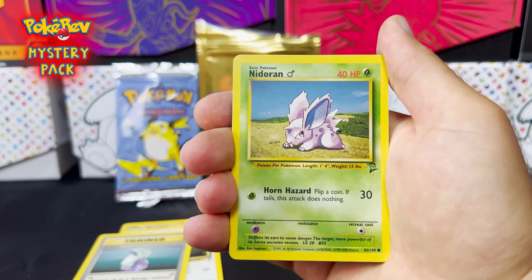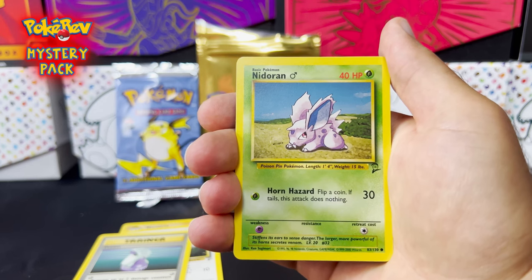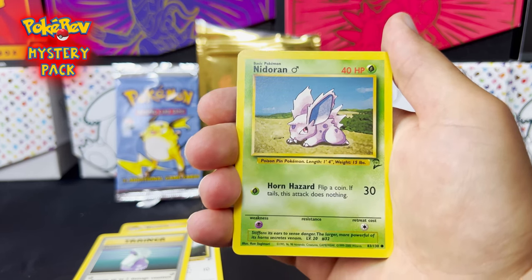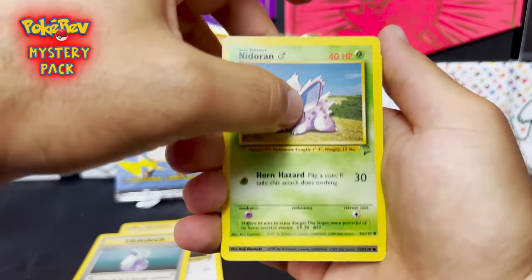This is vintage. This is a $200 pack into a Nidoran. Let's go. I don't even know what else to say. Eleven total, that's number 5. There's 11 total in here, and I moved 2 to the front. I don't know when we're gonna hit the rare, and hopefully it's a holo. We want a holo, guys.